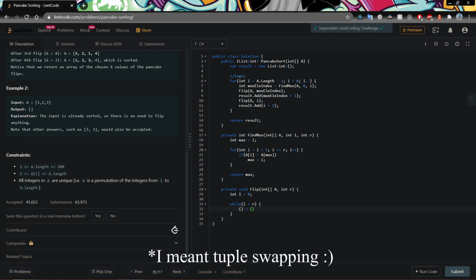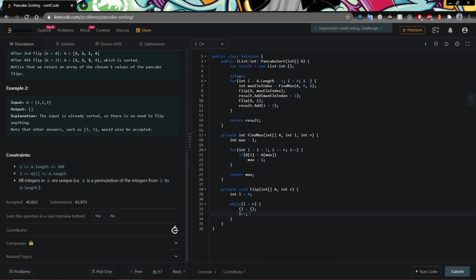This is tuple reversing in C#. I think this is similar to the reverse in Python. So the array at the left and right positions will be swapped. Yes, so this will reverse it.